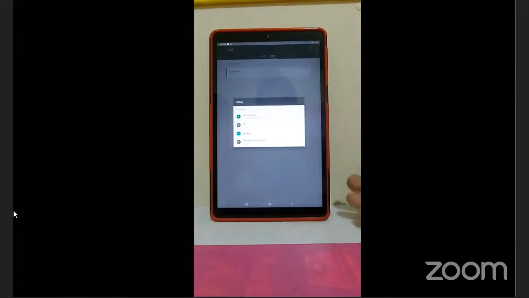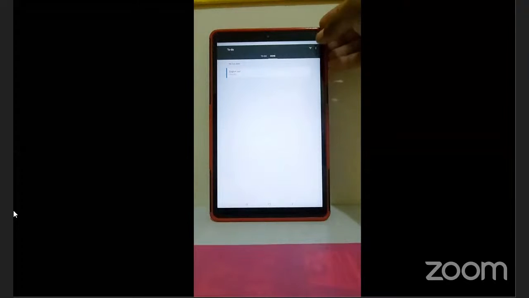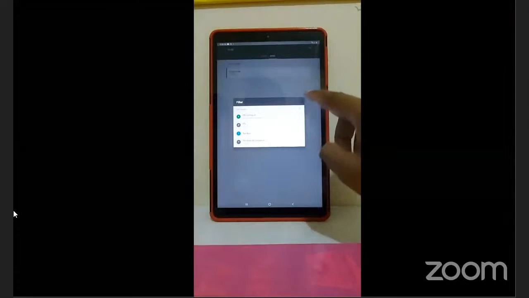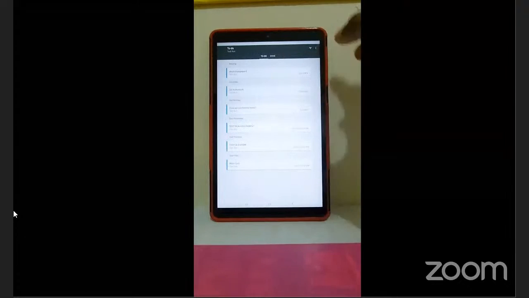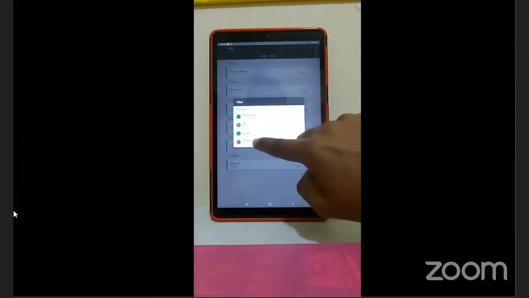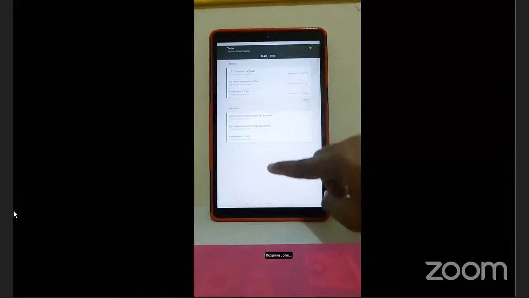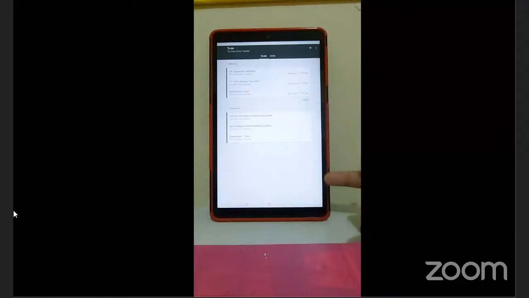If you don't want the confusion with all your classes, because the to-do list usually shows you all your classes, go to your top right hand corner, not the 3 dots, the horizontal lines going across that are decreasing, tap on it, and then you can filter and say which class alone you want to see. So if I click on test run to-do, this is all I have to do in this class. If I go and click on the next class, I have all these things to do for the next class, or what I have missing for the next class. So you can filter it to say you want to see all the classes or you just want to see one particular class. The option is yours.